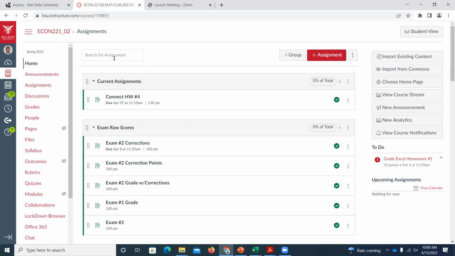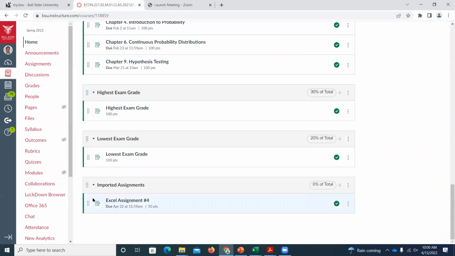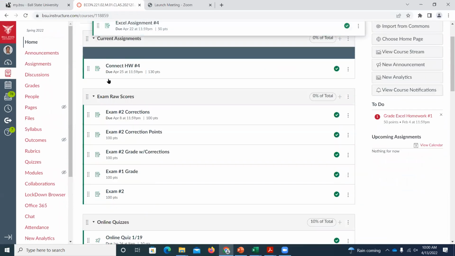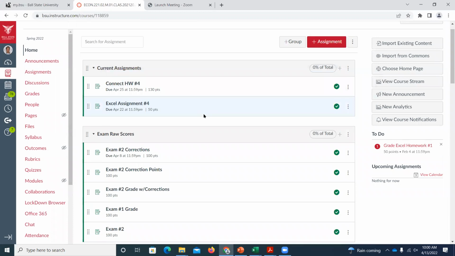We kind of have that fourth Connect homework assignment. I think it needs to be moved because I accidentally imported it, so I'll move it up here right now. I also put up yesterday that fourth Excel assignment, which after today, and with that video that I posted on Friday, you should be able to work through a pretty good chunk of it. Really, there's only going to be a little bit left that we have to cover, which we will cover on Friday and then finish up on Monday.